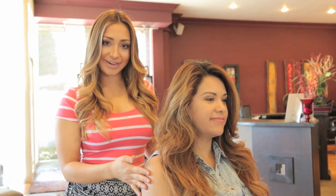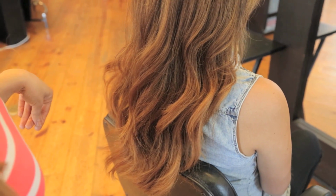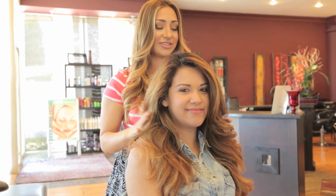Balayage Ombre, which is a more highlighted, fading into all the ends being lighter. So it still has that ombre look, but it is going to be with the balayage technique. So I'm going to go over that and show you how I do that. I'm going to be doing balayage ombre today on my model Karina. She has very thick, lioness hair, if you can see that.